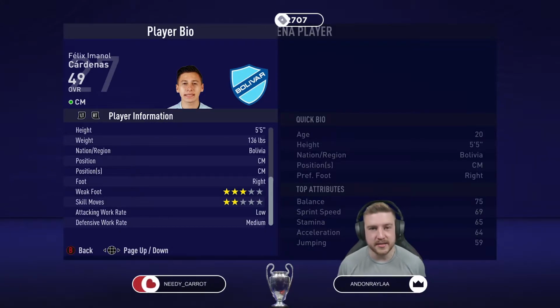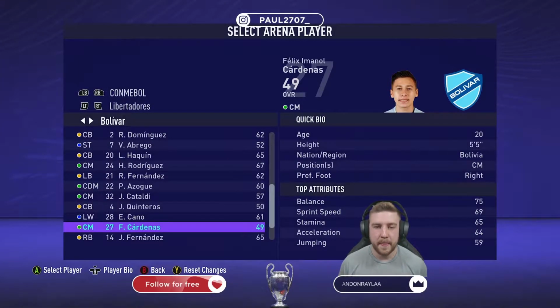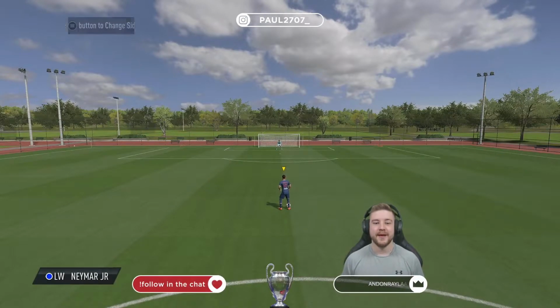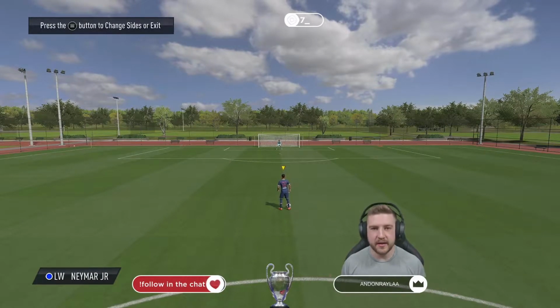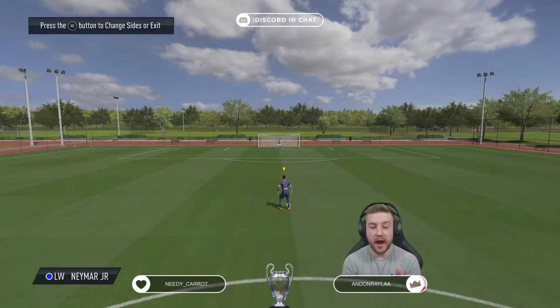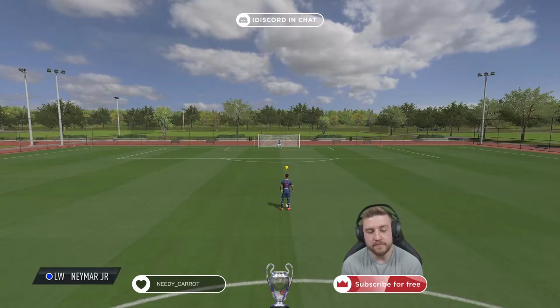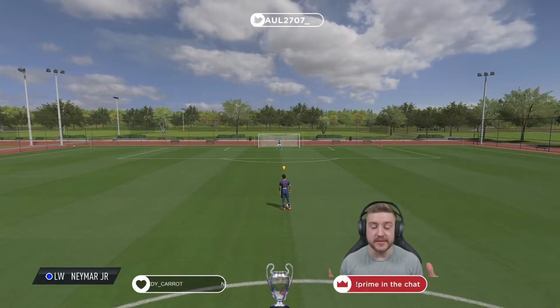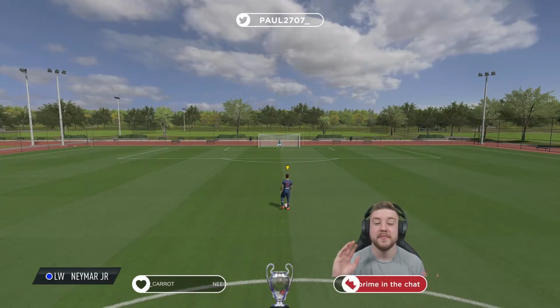And I'm going to show you guys how to use this, where to use this, and the best scenarios to use this thing. So here we are. We're in the arena. All is back to normal. And we've got Neymar at our feet. I haven't even told you the name of the skill yet, boys, but we are learning the ball roll today. Two-star skill move, ball roll.